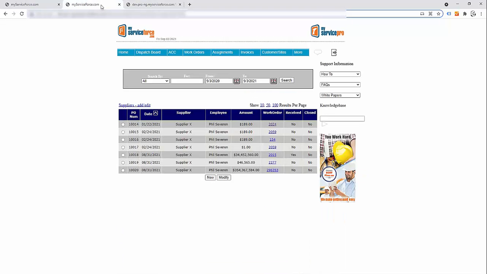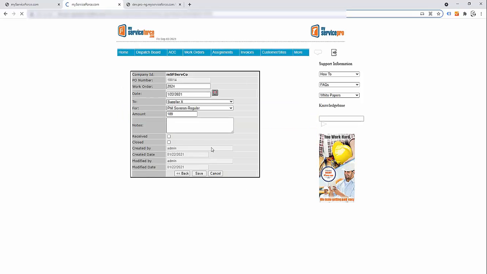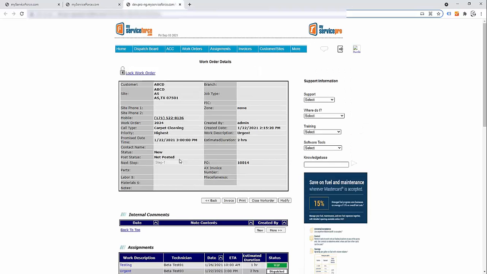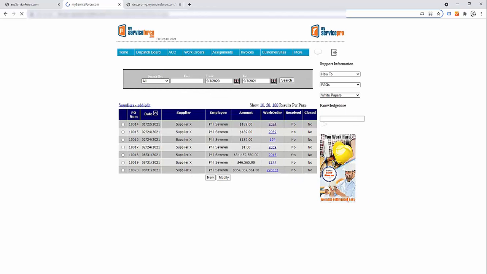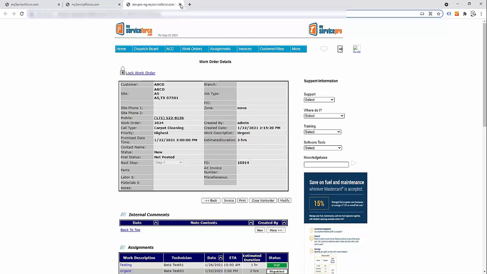I can come back here, and if I need to drill into that work order to see some details, I can do that. Maybe I need to refer to the work order for something else. Maybe I just want to put some notes in here and I need to check the work order. Oh, okay, well I can get that information and then hop back over or click back over into the PO. And when I'm done, go ahead and save that. And again, remember that that work order is open in another tab. So go ahead and close that tab down.